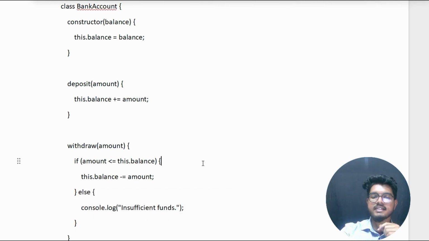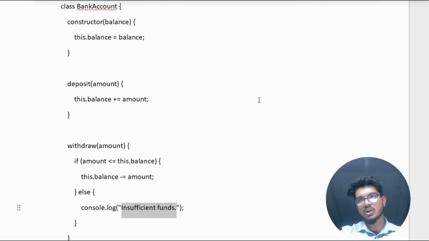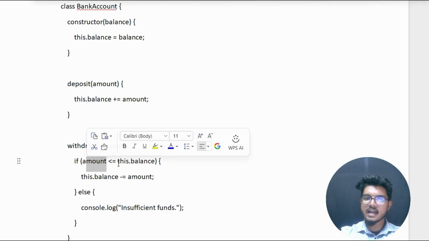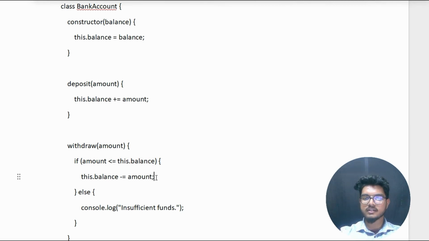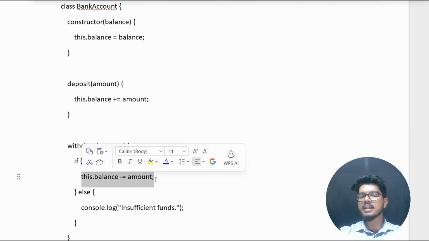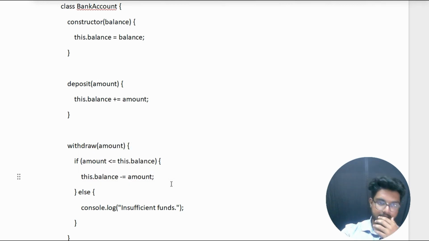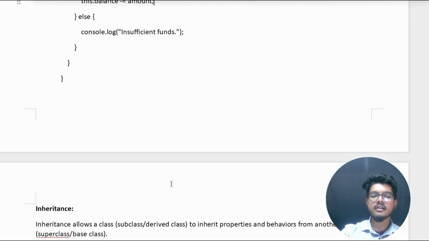Then the else condition gets executed. It tells you that you have insufficient funds. But if your account has 10,000 rupees and you want to withdraw only 100 rupees, 100 is less than 10,000, so it will allow you to perform the operation. 10,000 minus 100, you will have a balance of 9,900 now. Clear? In this way, withdraw and balance work.